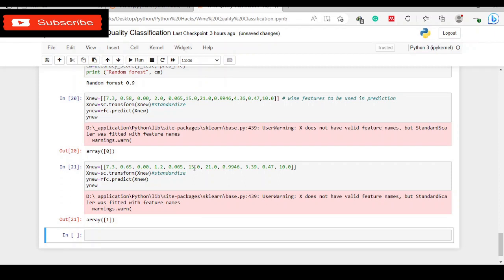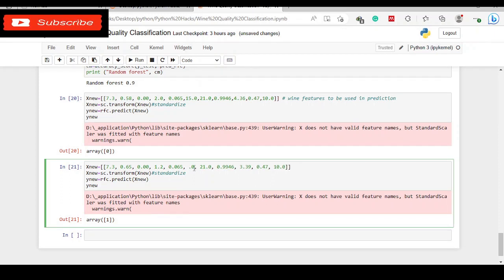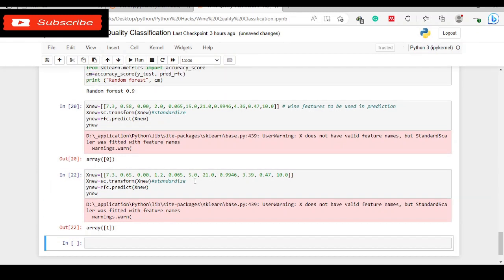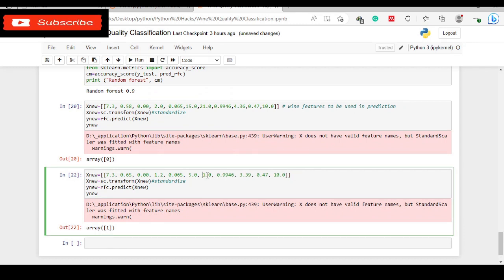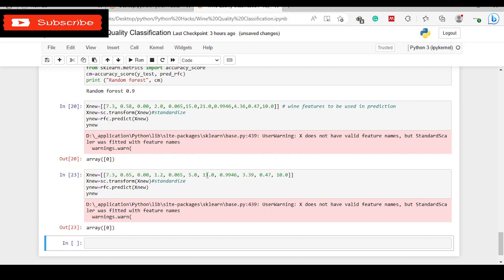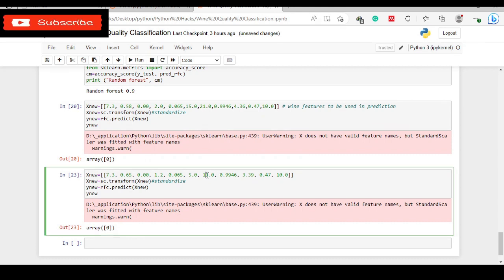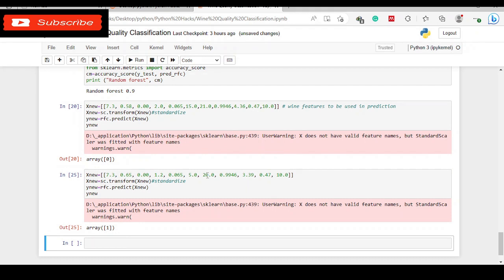You can play around with these values. Let's, for example, try and change this one from 15, because 15 is too high, to something like 5. How would it affect? The wine would still be good quality, so you can cut on cost on that one. This one is 21, and if we change it to 11, the wine becomes bad quality. Oh, so 11 would make a bad quality wine. What about we keep it at 15? Still bad quality. What if we change this one to 20? Good quality wine. You can see how you can play around with these values.